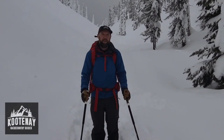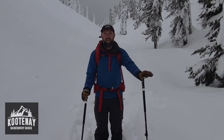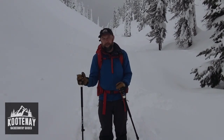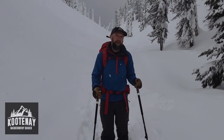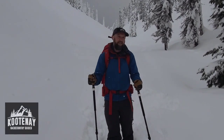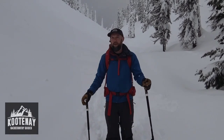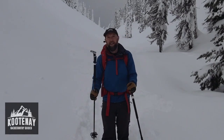Hey, I'm Judson from Kooten Backcountry Guides. We're out here on a beautiful day in the Whitewater Backcountry in the Hummingbird Pass area. We're going to talk about the terrain around Hummingbird Pass and some issues with it. Hummingbird Pass is a common area that people move through to get up to Evening Ridge. There's lots of amazing skiing on the backside and the front side of Evening Ridge, and this turns into a little bit of a highway. So I just want to make people aware of a few of the hazards going on in Hummingbird Pass.